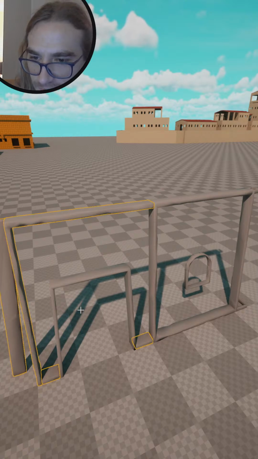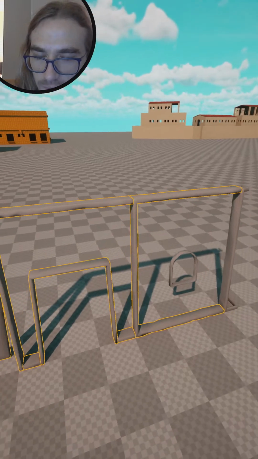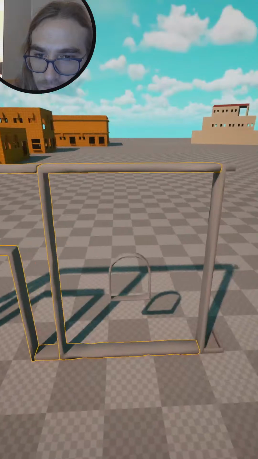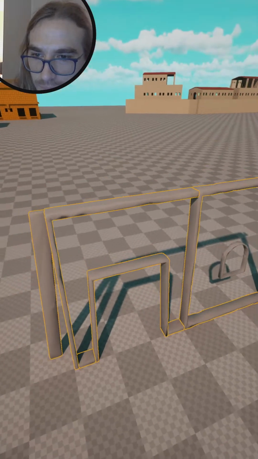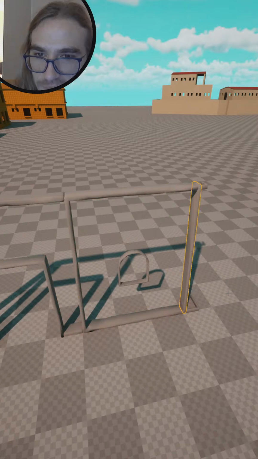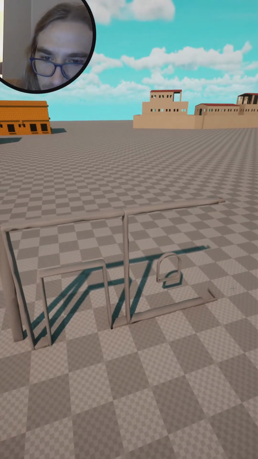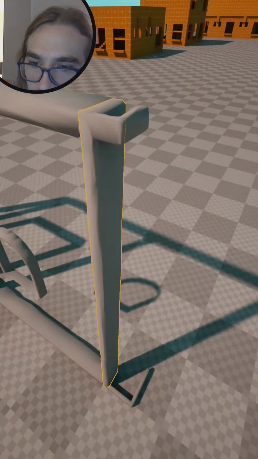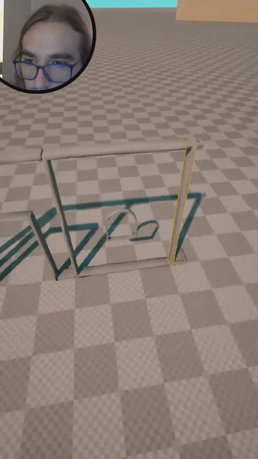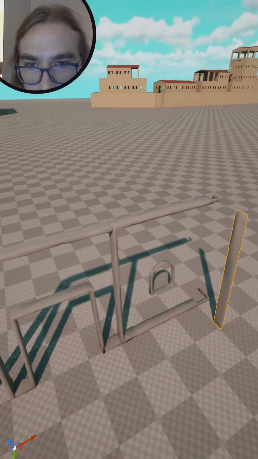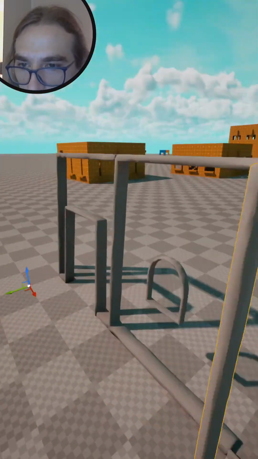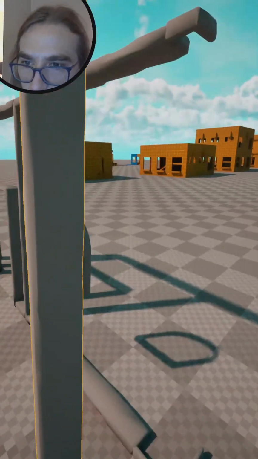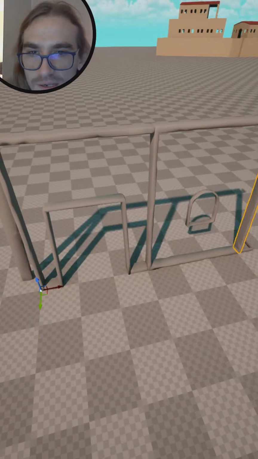Now the next step, it's going to be a... let me think. I think we don't need this one. Okay, let's see which one I like better. Okay, let's keep that one.